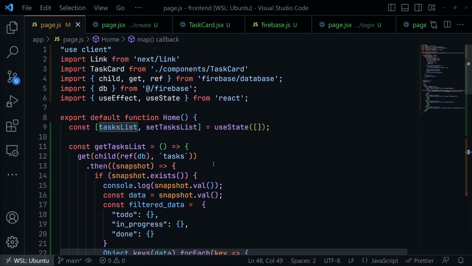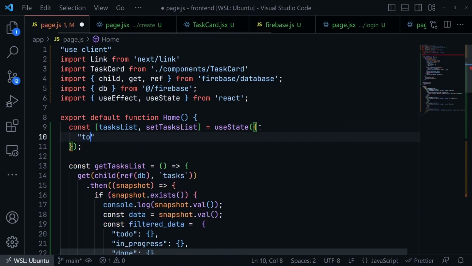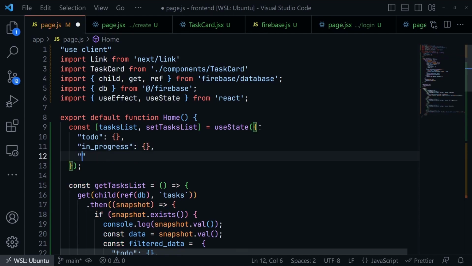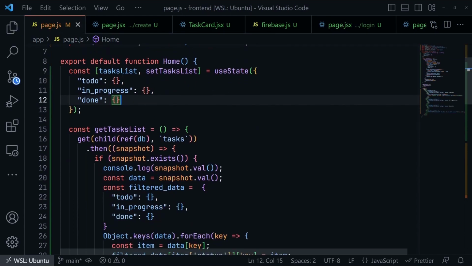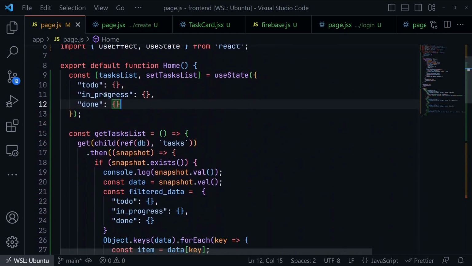But initially we have set, okay, the problem is here. We can solve this issue by instantiating some object with an empty object, like for in progress and done. The main benefit of doing this is that when the page is rendered, you might not have the data for rendering.